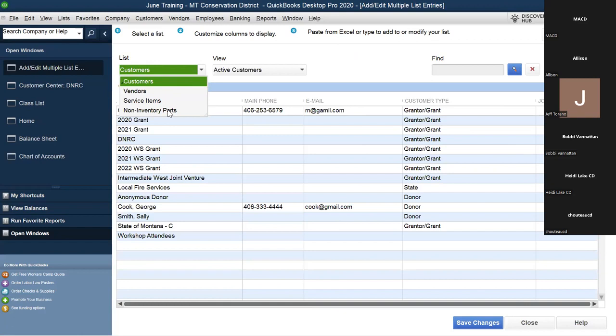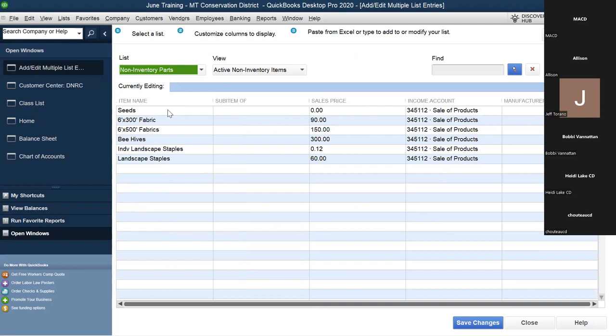Just non-inventory parts, but I may have inventory turned off here. Yeah, because I'm almost positive that I can do that. I've done it with clients before with inventory, so I must have it turned off in this company file.